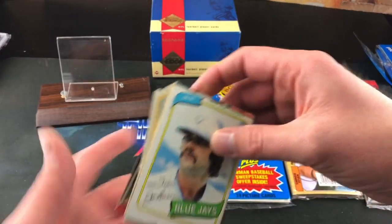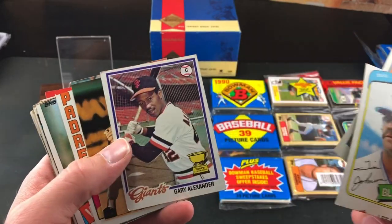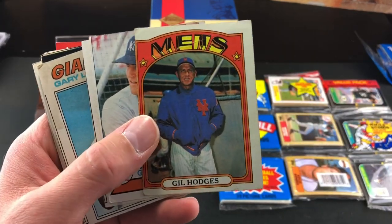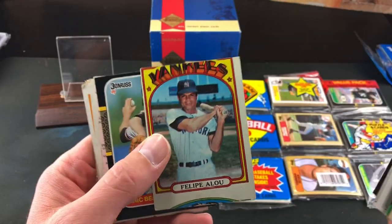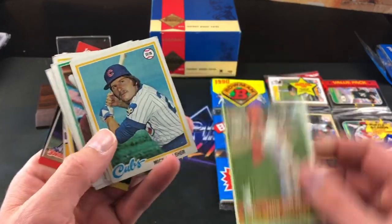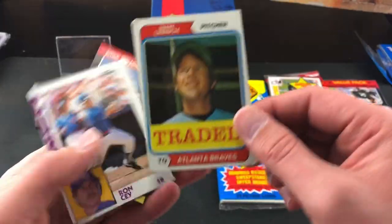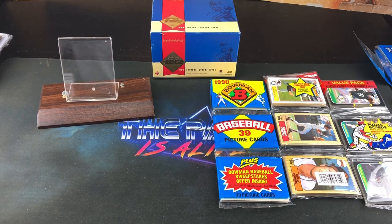And we're going to check out this stack that Boomslang sent — a bunch of miscut cards. These are pretty cool. 72 Topps there, Lloyd Allen. These are horrible cuts, some of them worse than others. A lot of 70s stuff in here — quality control is not too great. There's a Gil Hodges 72, Greg Nettles, some 87s in here too. Felipe Alou — that one is horrible. Some checklist cards, 76, pretty neat. Some people do collect these. 78 Jerry Turner, Reds team card, Ron Say, Neil Allen, and a very crooked 89 Donruss.